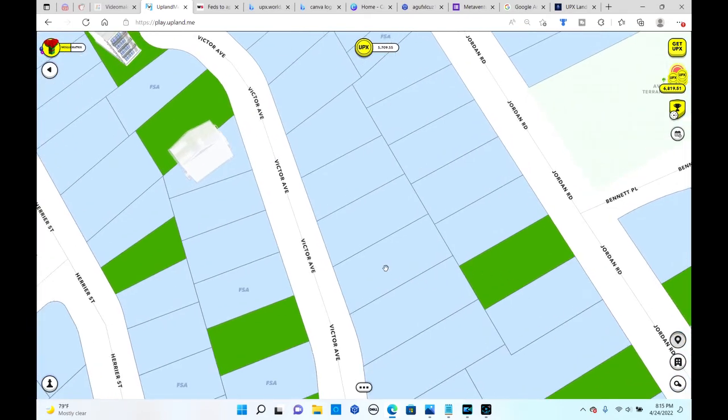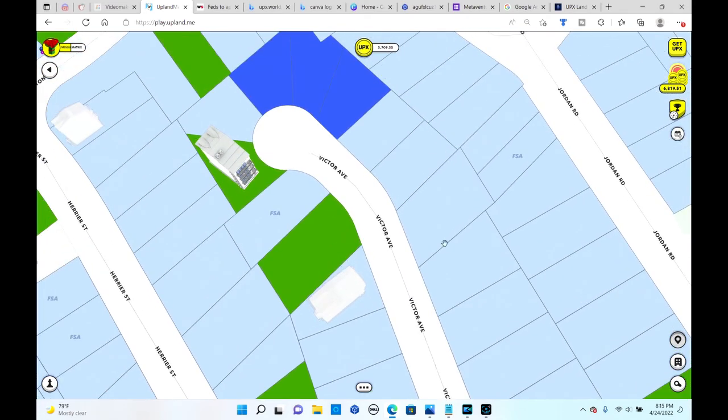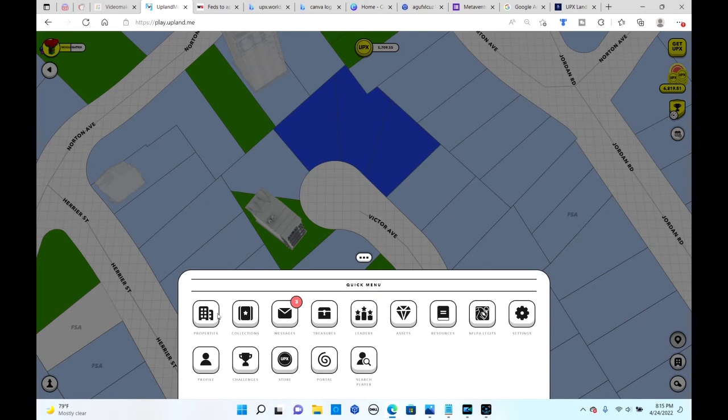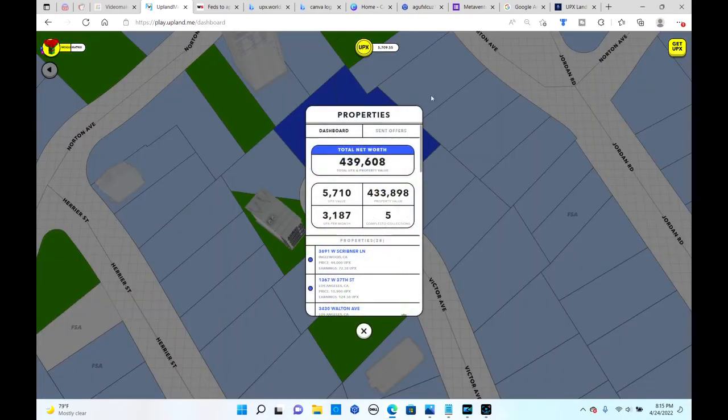I have four properties in the Redwood Heights, three particular ones here on Victor Ave. One way in, one way out. I think it's a good neighborhood to build in. I'm actually getting a lot of upticks on these properties each month.